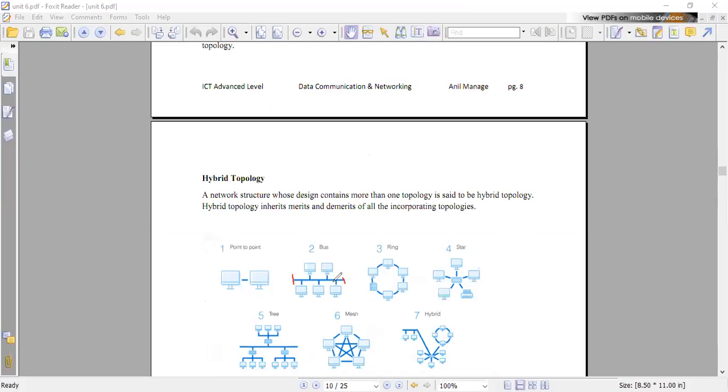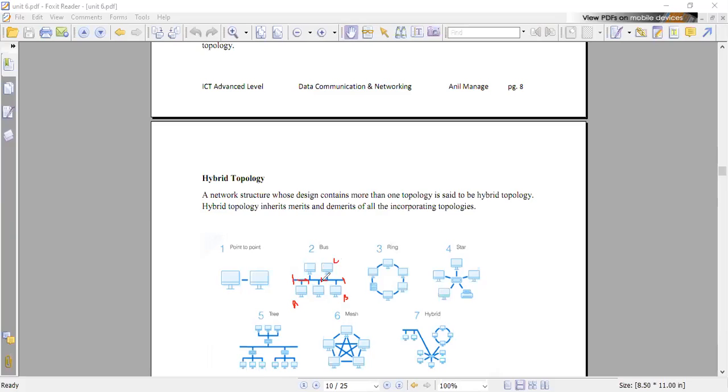There's a problem when multiple nodes try to access the medium at the same time. Say this computer, which I'll take as A, is sending data to B, going through this cable like this. While it is going, C also wants to send some data to A, so it also sends data.